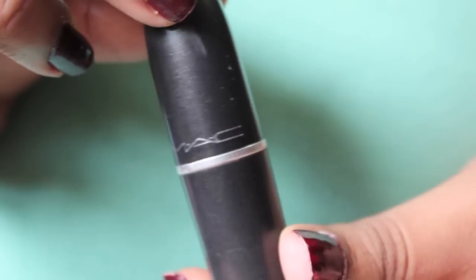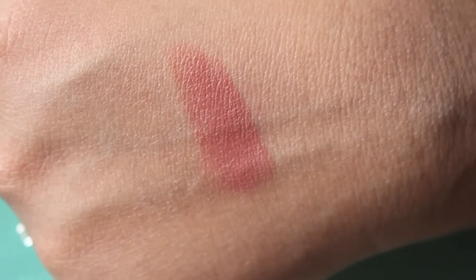My next favorite lipstick I have mentioned about 25 billion times on this channel, and it is Taupe by MAC. So this is a very pretty brownish color with a red undertone to it, and it's a matte finish. And matte finishes have the most amazing color payoff and they stay put the whole day. It can be a little bit drying, but I always have my lip balm with me, so that is fine. So yeah, this is Taupe, and I got this from Back to MAC as well, and I have been using it to death.